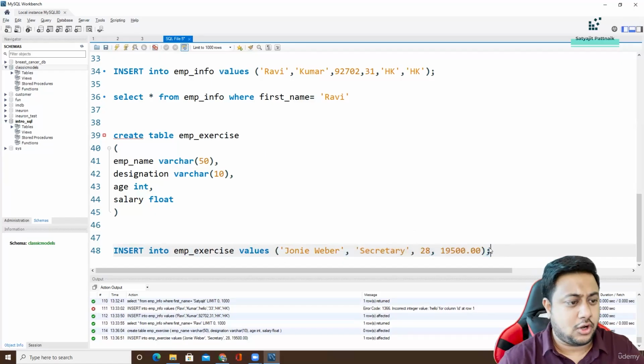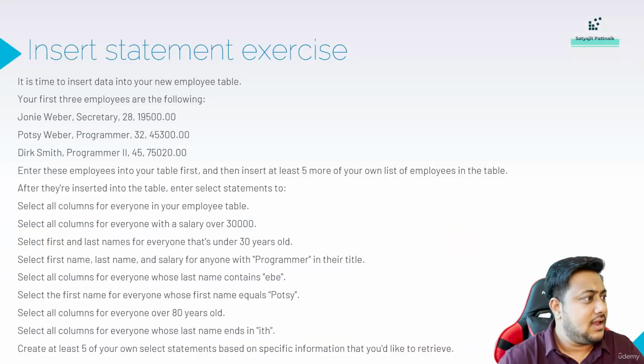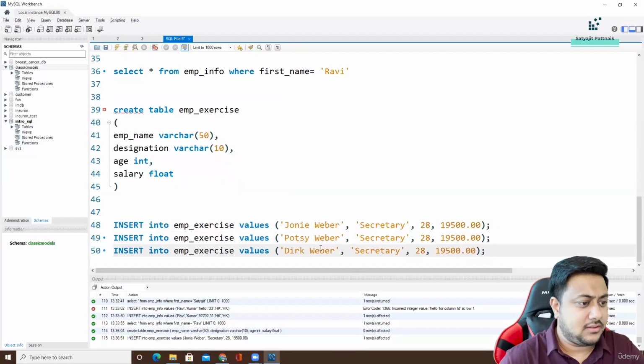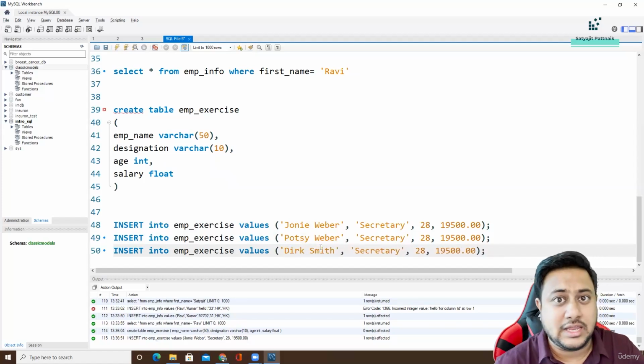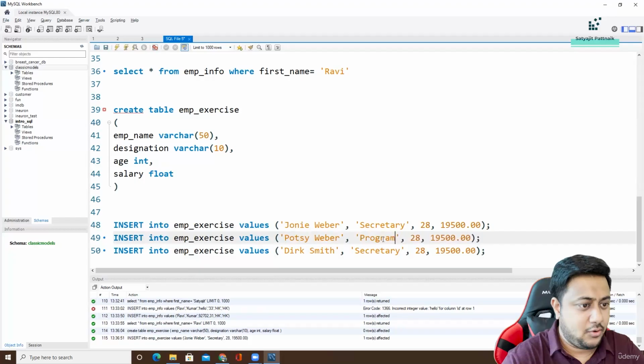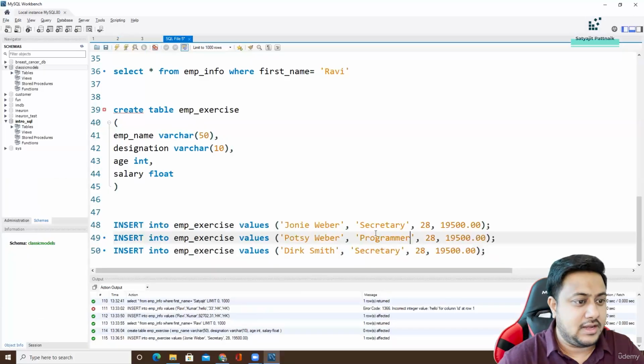And then I will just copy paste this. Next one is Patsy Weber. Next one is Dirk Smith. I don't know where the names are coming from. Maybe I have prepared them myself, or I don't know. Foreign names.